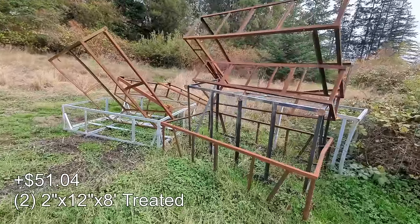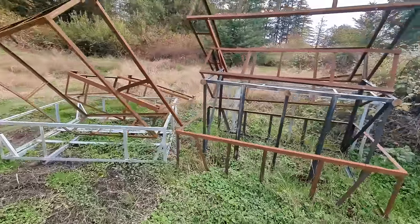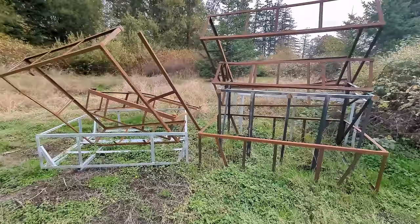Got tons of scrap metal from all the skid steer attachments, so we're gonna be resourceful.